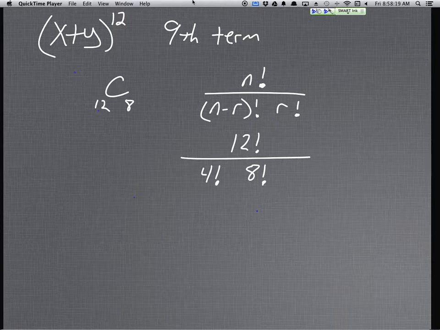Alright, now, I want us to be able to simplify this as much as possible without putting it in our calculator. And there is something that cancels nicely for us. 4. Not 4. We want to cancel, you always want to cancel the biggest number on the bottom. 8. So we want to cancel out 8 factorial with the top. Now I'm just interested to see if anybody knows what it would end up with. If I cancel out 8 factorial with 12 factorial, what's left? Not 4.